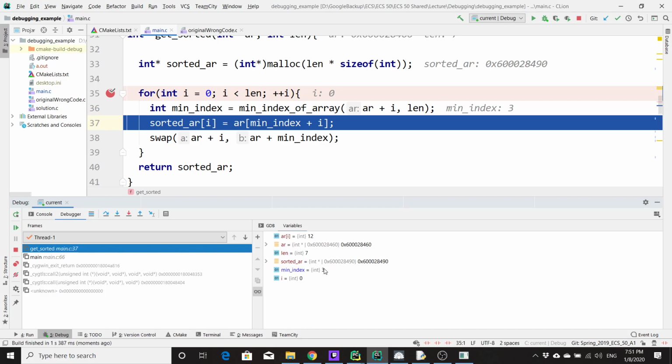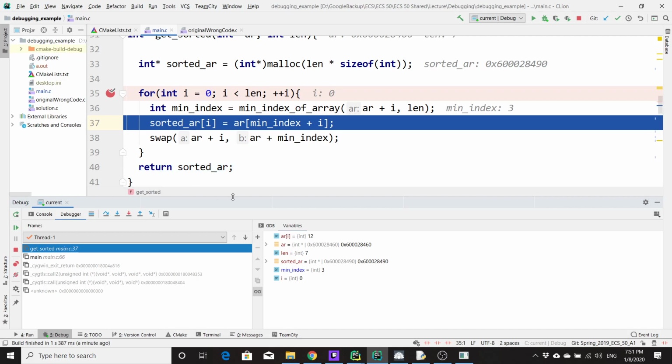And what do you know? We get 3. The way that this sorting code works, to give you an idea, is we first find the index of the smallest thing. Then we're going to copy the element over to sorted. And then what we end up doing is swapping the element that we found with position 0 the first time. So we end up putting the smallest thing at the beginning. Then the next time around, we want to find the second smallest thing, copy it over to the sorted array, and then also put it into the second position of our original array. Then find the third smallest thing from among the remaining things and do it again and again and again.